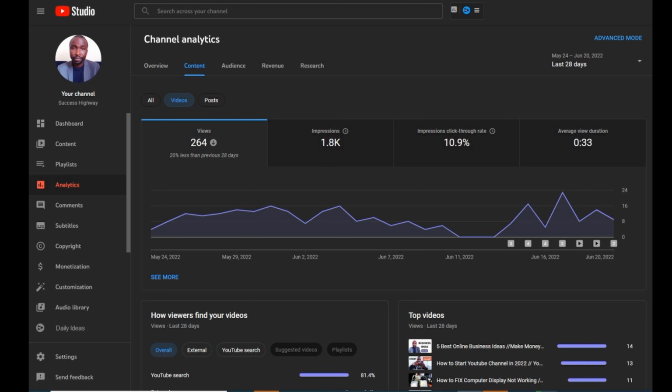And beyond this, you also have a chance to see some interesting metrics down there, for example, how viewers find your video. What are the ways viewers are finding your video? Are they finding them through YouTube search, okay? Through suggested videos, through browser features, through other social media platforms, and so forth. All this is summarized down there for you to understand how viewers are finding your video. In case one of these options is working for you, why not go ahead and use it to ensure you continue amassing more and more views?